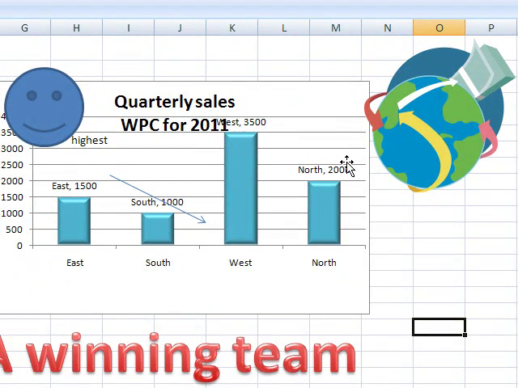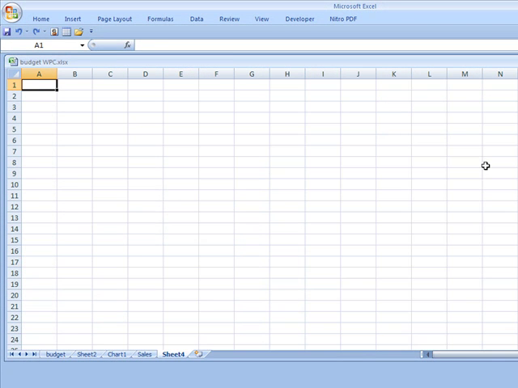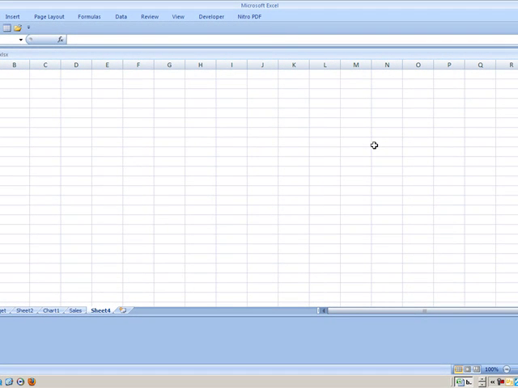Okay, once we have it in, we can make it larger and we can move it as well. Pretty neat. And we now have incorporated three aspects into our graph. We have the shapes, we have the clip art, and we have the word art. There's more that we can do. We can also add what's called Smart Art. Smart Art provides for us some visual punch into our graphics.